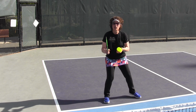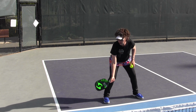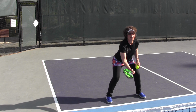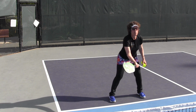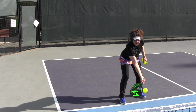The way I want you to look at the non-volley zone is, again, we're trying to keep that paddle out in front of us, and we're taking a relatively short backswing here. I'm here, and I'm over. So even if I'm stepping back, I'm keeping that paddle in front of me. I'm here, and I'm over, so that I can control the height of the shot.